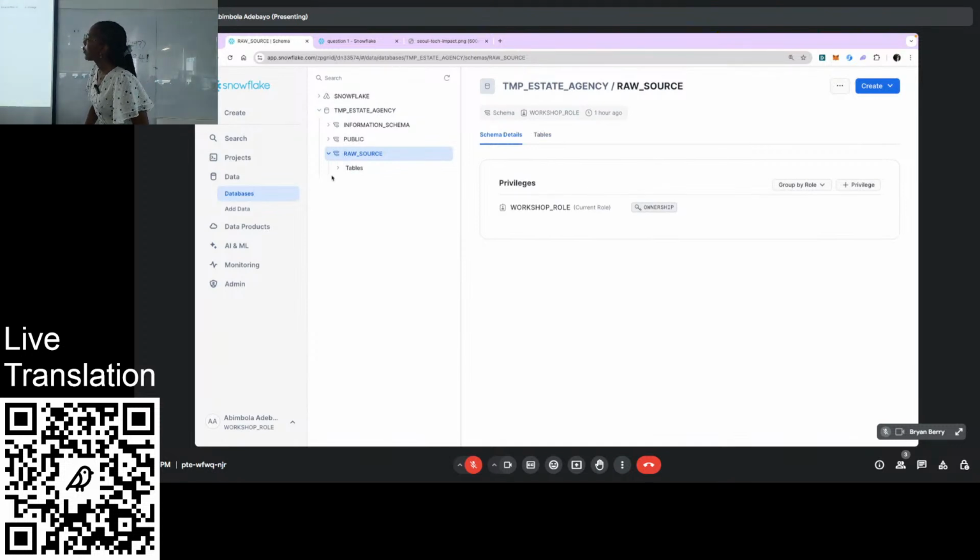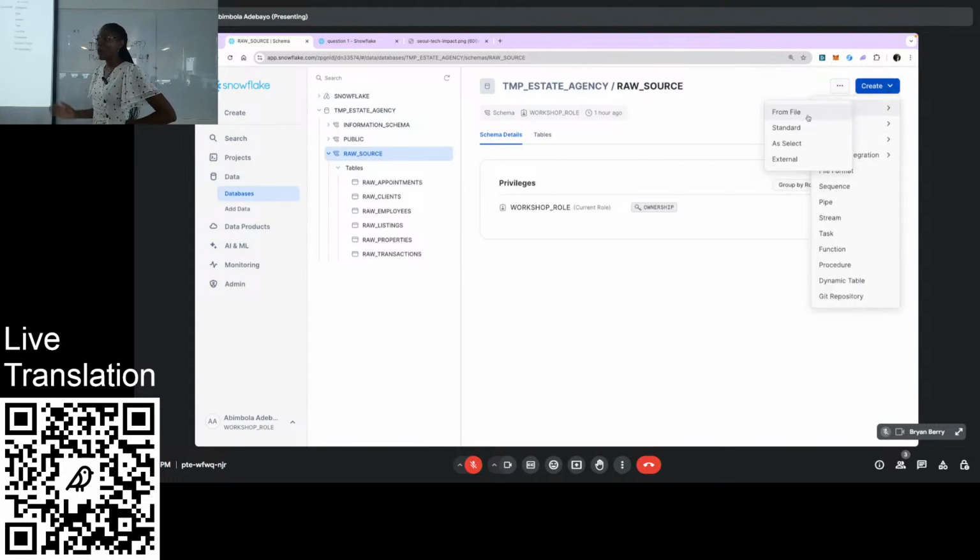I'm going to touch on this bit specifically because I know in the context of the hackathon, you're probably going to be wanting to set things up from scratch. You might want to use this to make it a bit easier. One quite nice thing about Snowflake is that even if you haven't got very complicated sources set up, you can still just set up a free trial account and then you just click create, and you can literally load from a file, from a CSV file. And that's what I did to set up these test tables.